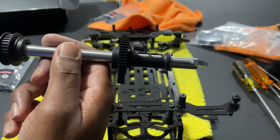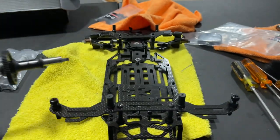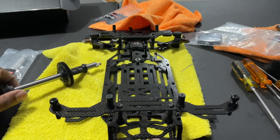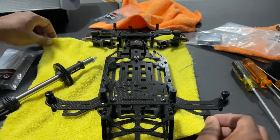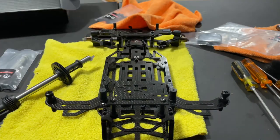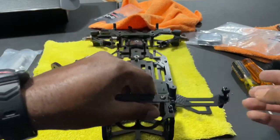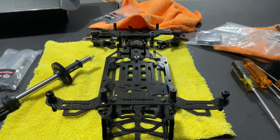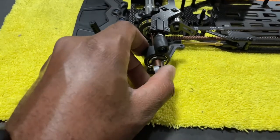All right, so I have the rear axle here assembled, and I'll be installing it into the back of the car. I'm sorry for the spotty updates, but it's been pretty hard getting this car built as far as timing, and I didn't have the time to do full videos on it, but I did as much as I could. Anyways, I'll go ahead and install the rear drive shaft and then continue building the vehicle.